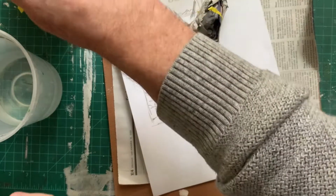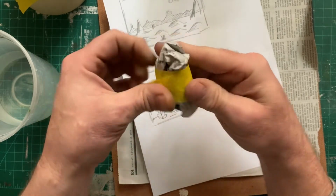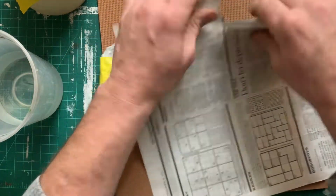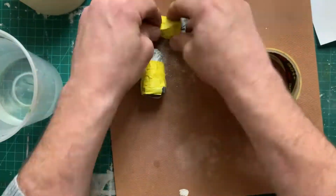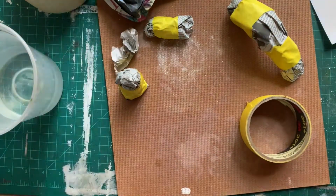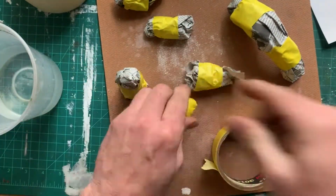Once you have a shape that you like, just simply use some tape to keep that shape intact, just like that. Don't worry if it doesn't stand up. We'll use our plaster wrap for that to help some of these taller forms stand up. So go ahead and just make a bunch of shapes. Think about some of the things you were thinking about with your landscape setting. And I suggest just make a bunch of different forms and play with those once you get them done.